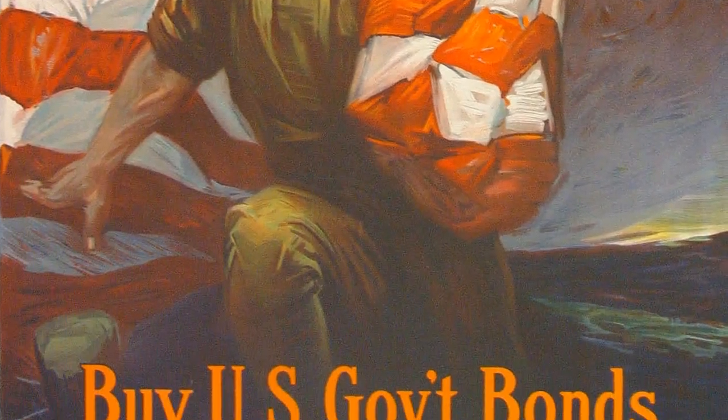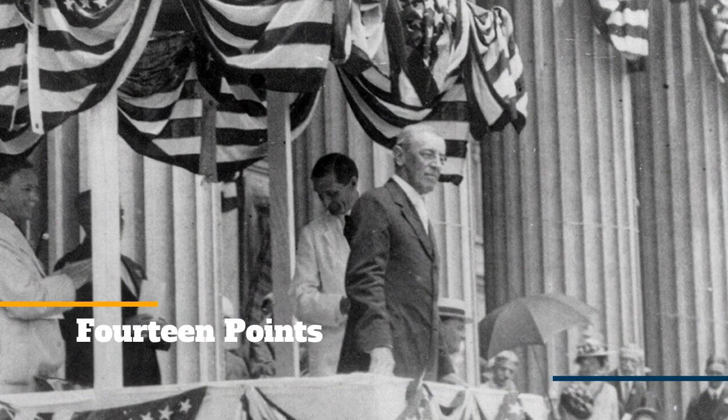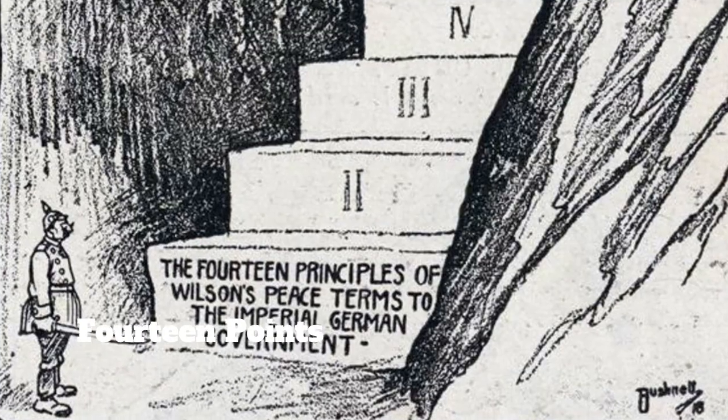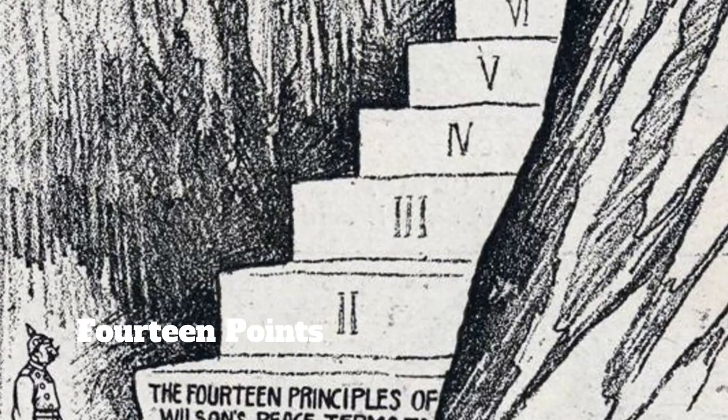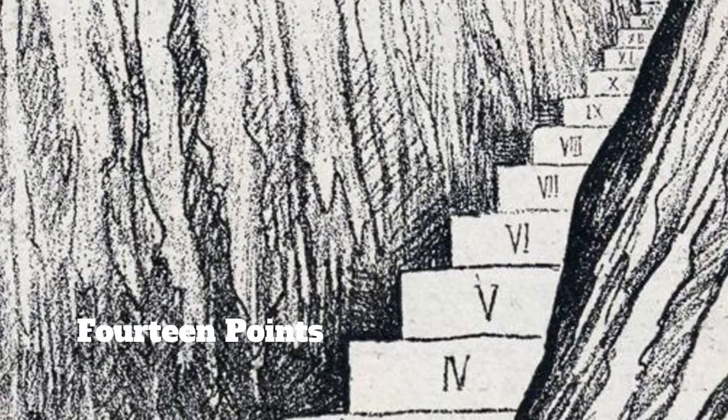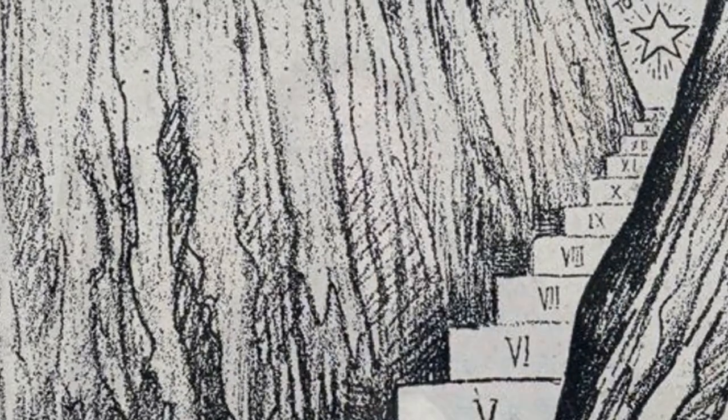So the importance of Wilson's idealism would be further reflected in his 14 points, which was a proposal to ensure peace after World War I, calling for an end to secret alliances, widespread arms reduction, national self-determination, and a new League of Nations. The 14 points would be a huge step in the promotion of democracy abroad for the United States.